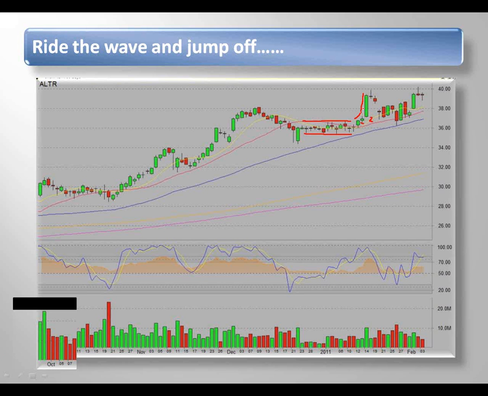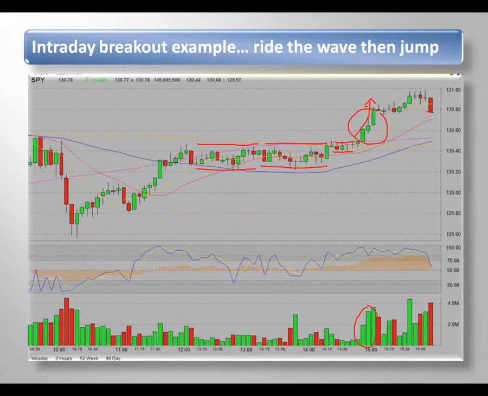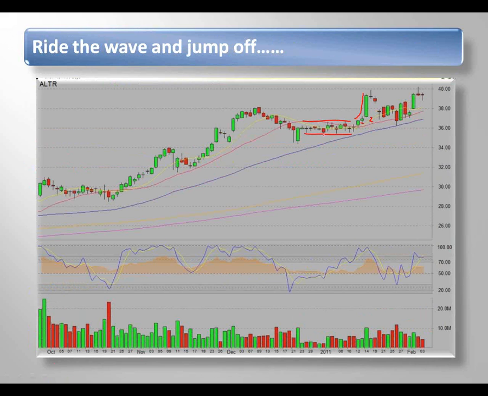We'll break this trade down more in detail, but the point of this slide is to show you, here is the S&P day trade intraday 10-minute chart, nice narrow range, breaking out. Here's the meat of the move: anticipate, participate, get out. Daily chart, same kind of thing, narrow range day, anticipate, participate, get out. That's the concept, applying the day trading quick move to swing trading, taking your move and getting out. Because you can see, and we'll hit on this chart again later, the people who got greedy here and held on all of a sudden had a lot of noise to deal with on the back end of this trade, on the back of this wave, if you will.